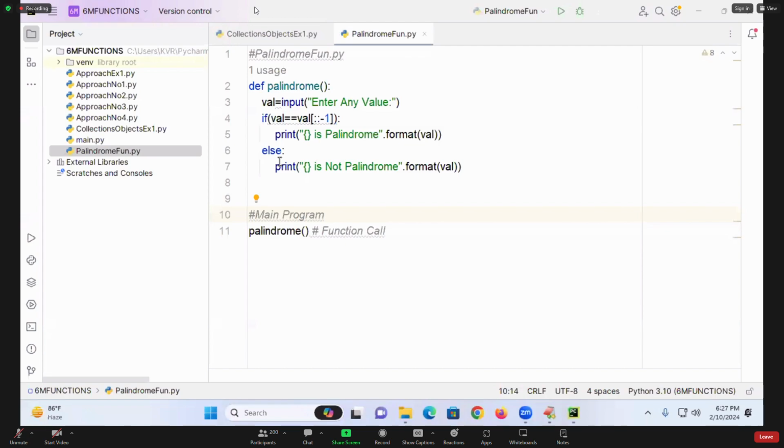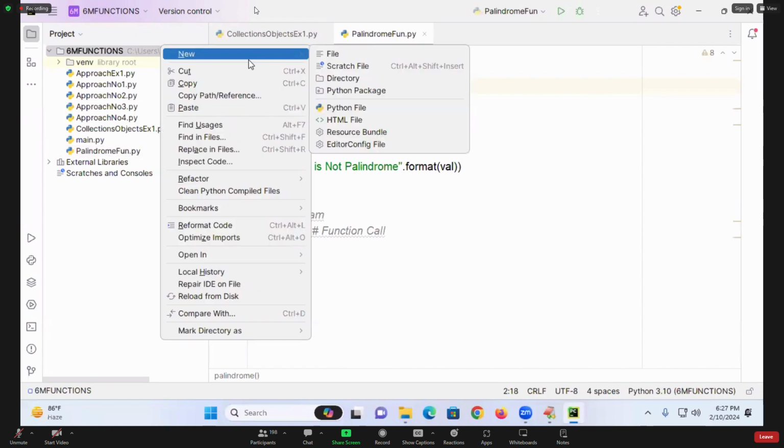So that I need to do it. Shall we start? By using functions. Look at students, now from now onwards I'm going to take up everything using functions.